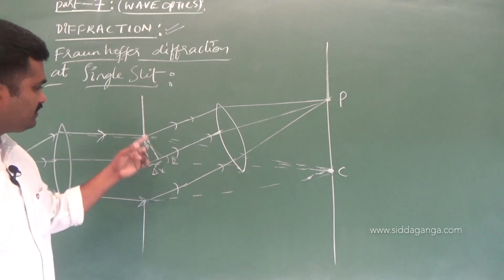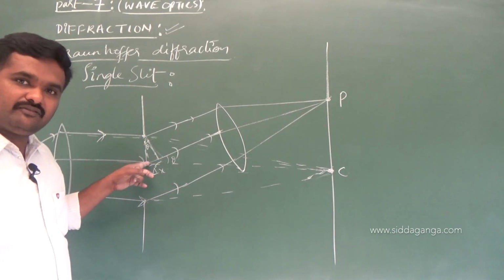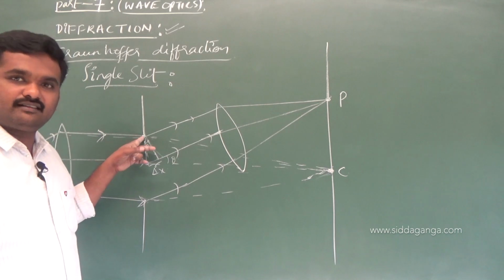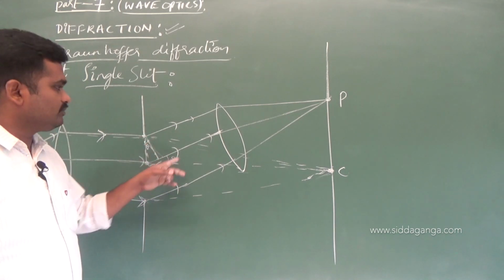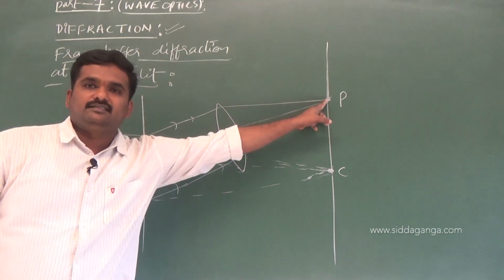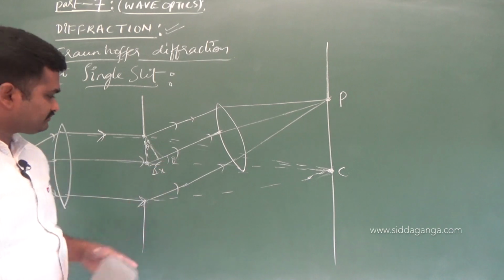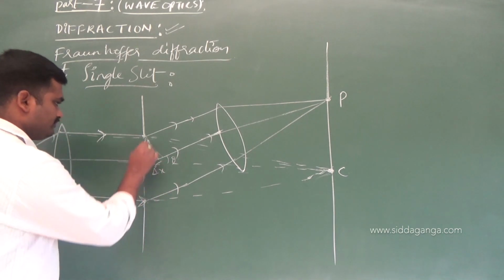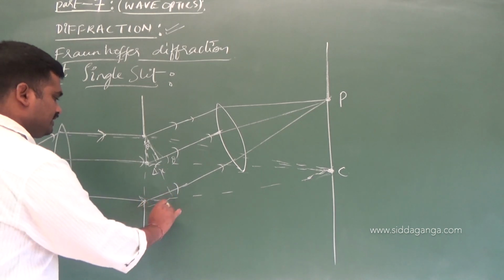This is the extra path between these two. When these two waves, it might be a primary wave and a secondary wave, they will superpose. These two waves are going to be superposed to form a certain intensity on the screen, and this is the path difference we got. Similarly, the wave from here and the wave from here, if I draw a normal over here, is once again a path difference.